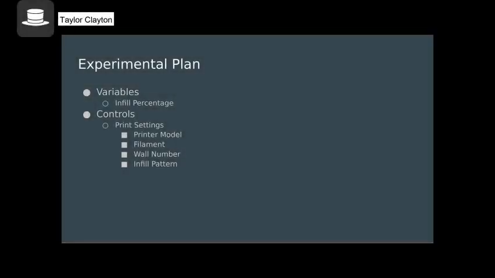For a quick overview of our experimental plan, the main variable we're planning on changing is infill percentage. We will be testing 5 different infills: 5%, 25%, 50%, 75%, and 99%. We were unable to do 100% because at that point there is no pattern to be seen, so looking at gyroid infill at 100% isn't possible. So we will just be going up to that 99%, and the same goes for the lower limit: you can't have 0% because then there would be no pattern at all.